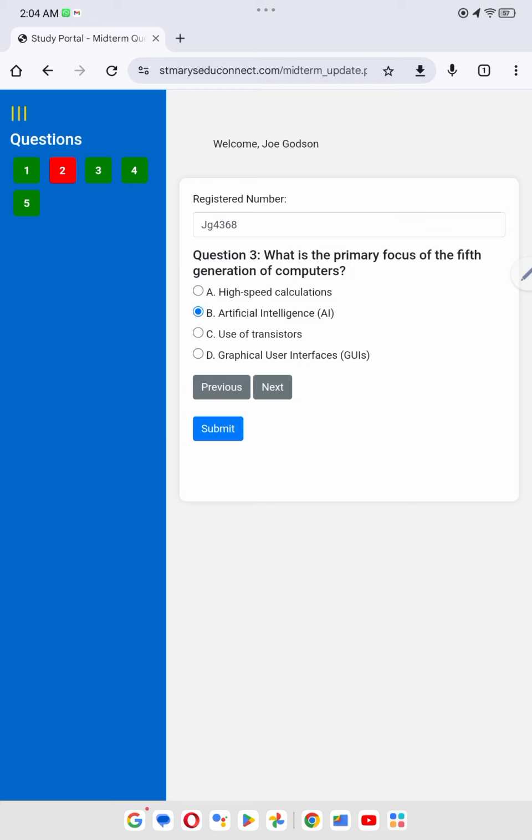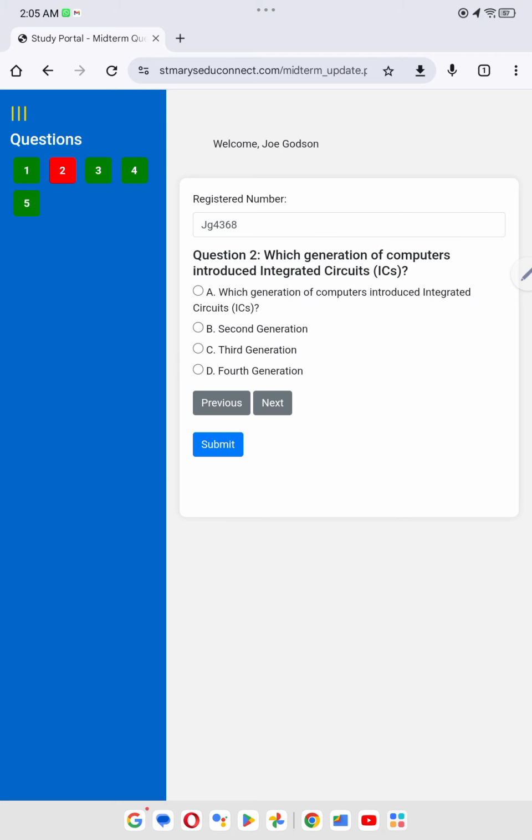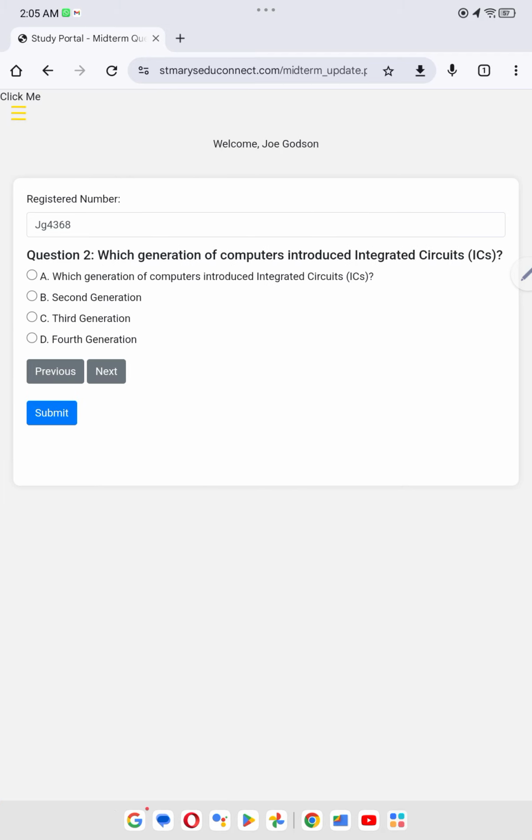And then if I want to answer question 2, because I've answered question 1, 3, 4, and 5, it's only left with question 2. And I say that you can't submit until you've answered all the questions. So when I click the submit, you see it's not working. So you have to answer all the questions before you can submit for grading, before you can submit for marking. And so I tap on the question 2, and then I choose anything as an answer. Do you get it? All right.